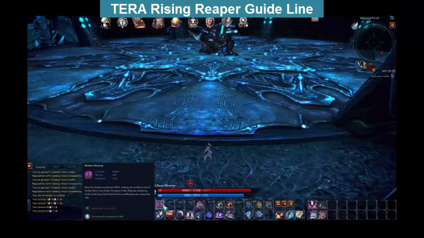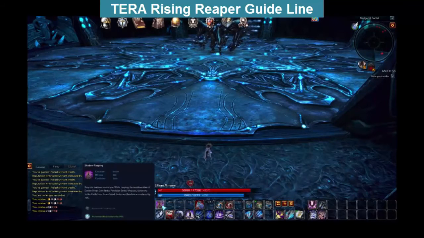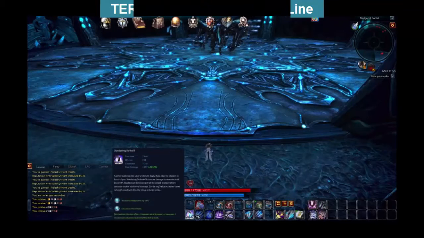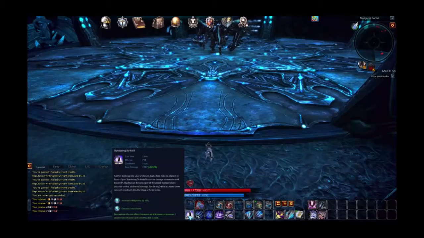And when there's a low HP burn phase, like if the enemy reaches 30% health, they reach a burn phase, such as in Balor's Temple, obviously using Shadow Reaping is very good because it reduces the cooldown of these 4 abilities here, as well as some others. And Sundering Strike does more damage to lower health monsters, and since you're fighting a monster that has lower health, obviously it's going to wreck them.